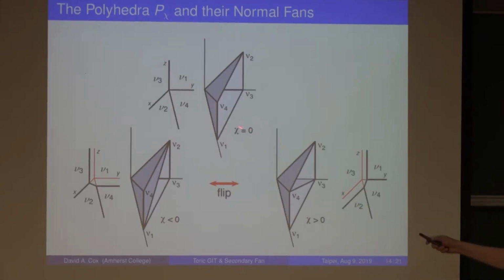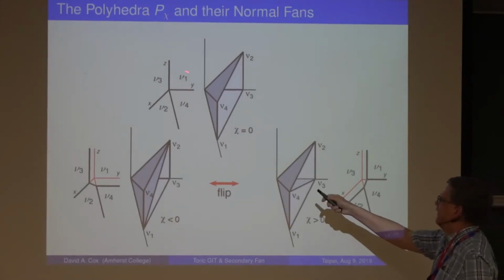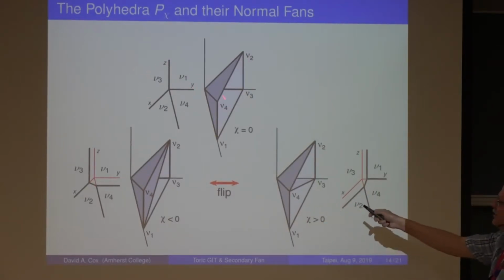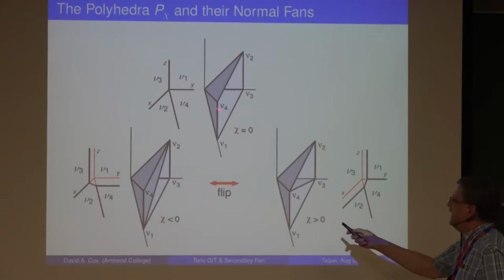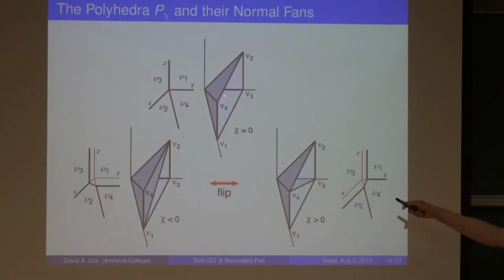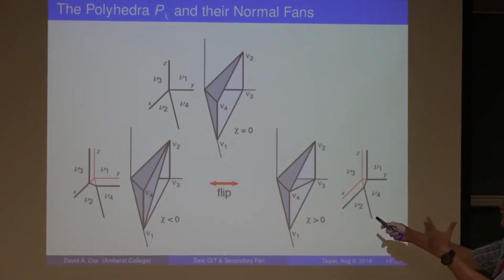And it turns out when chi equals 0, this is p sub chi, and it ends up being just the dual cone. So in this case we actually do just get the toric variety of this cone. When chi equals 0, the GIT quotient is exactly the toric variety of this cone, which is the variety of xy minus zw. And so there we understand what's going on.